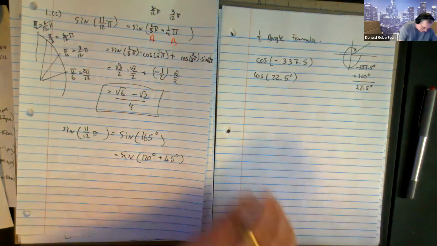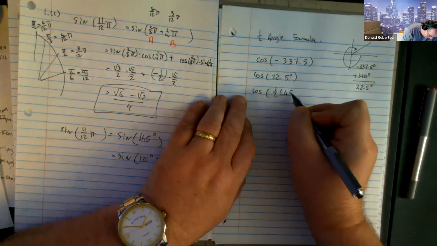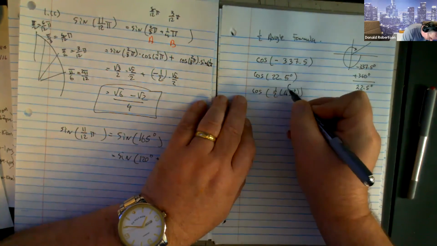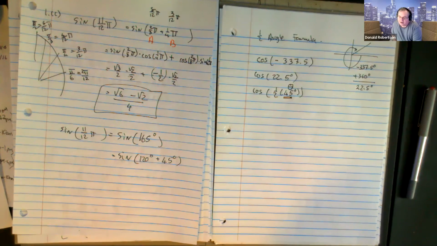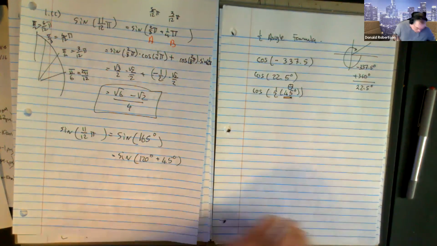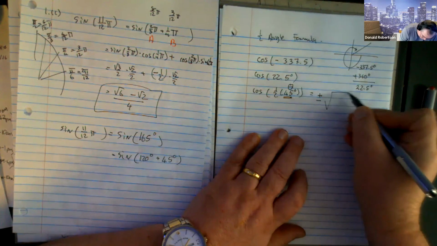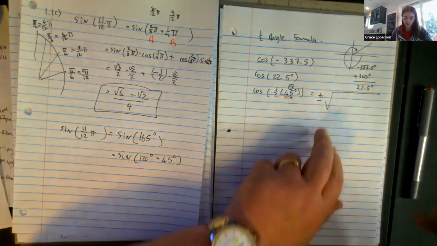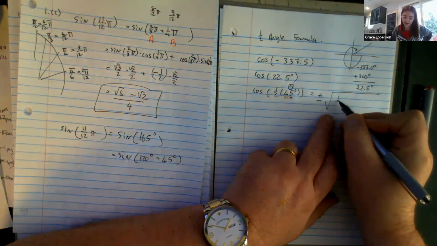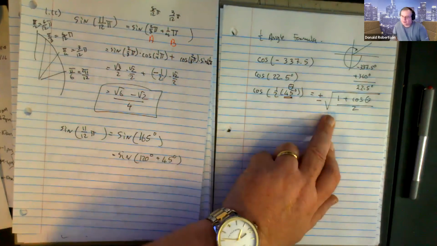Now, isn't that going to be the cosine of a half of 45 degrees? So that's essentially going to be the theta, right? 45 is going to be the theta in the half angle formula. Now, when you look up the half angle formula, isn't there a plus and a minus going on and then a big square root? Have you got that handy for the cosine? Yeah, it's the square root of (1 plus cosine theta) over 2. In this case, I'm calling it theta, but any letter of the alphabet will do.